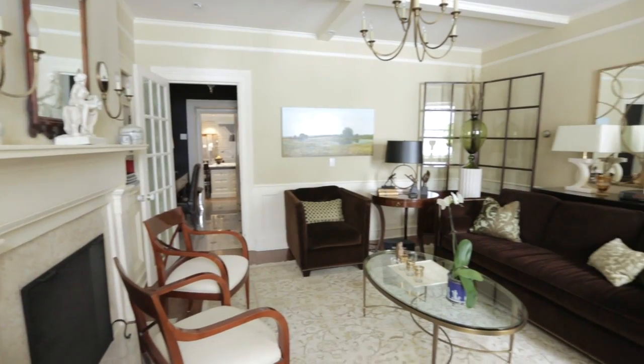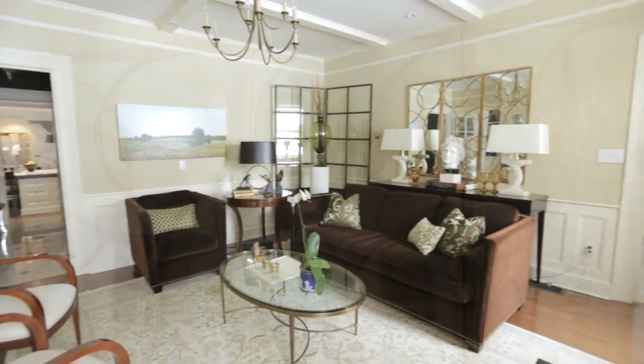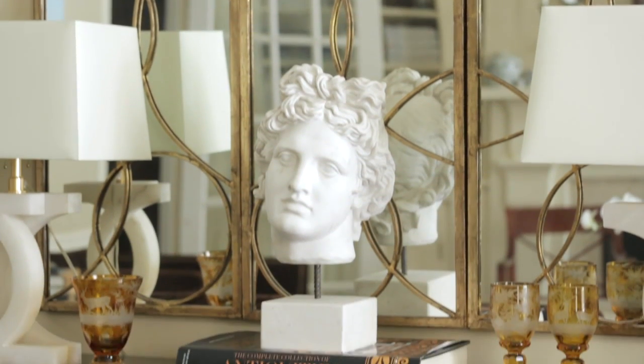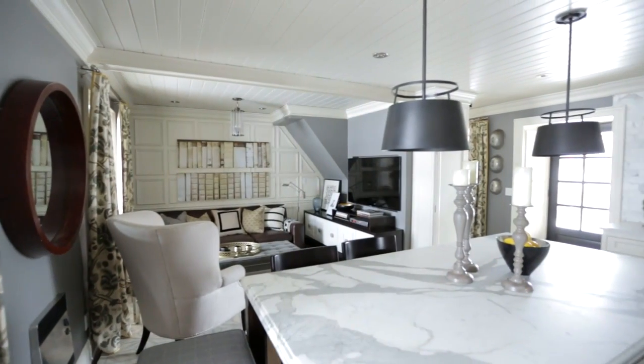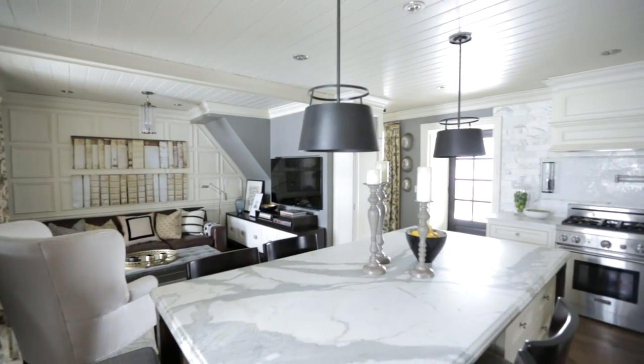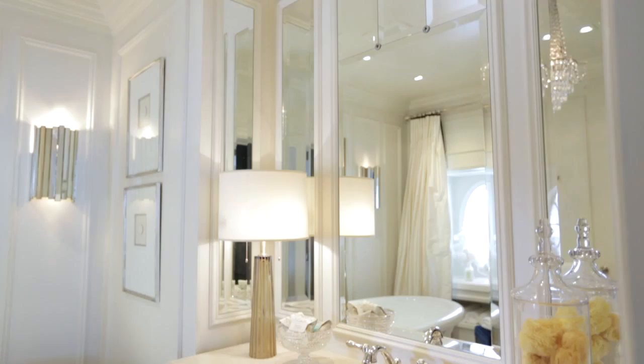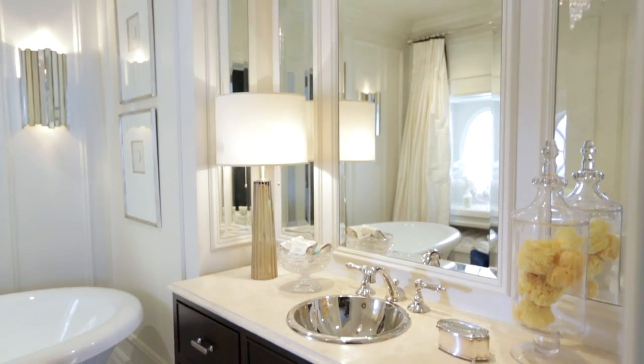I wanted our farmhouse to retain its honesty and its integrity as a farmhouse. But as a designer, that side of me wants to make my home look a little more sophisticated, a little more current. And I think what we've done is we've taken elements that my husband loves. My husband loves things that are traditional, and as a designer, I like to bring in things that are more modern. And I think by combining the two together, you create a really interesting home that really tells a story about who you are and what you love.